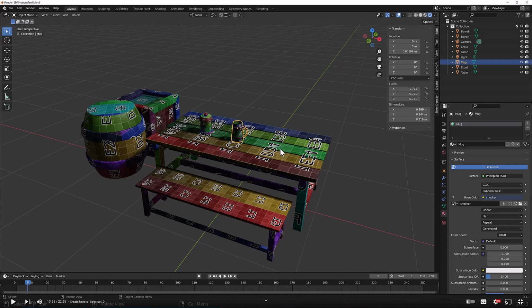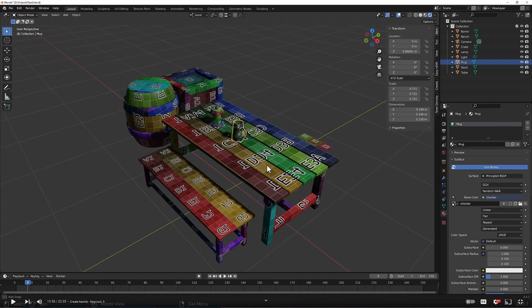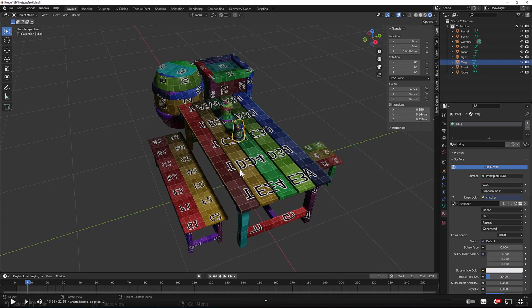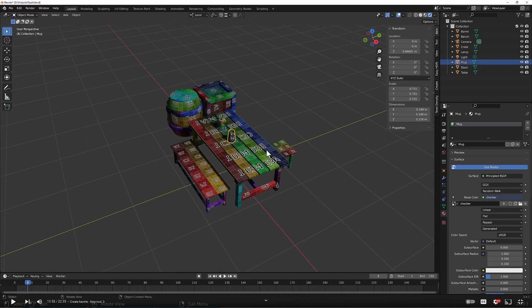Right, so we've got all these objects and we're going to have a bit of a challenge making these all the same texel density. So I have a vision for this image. It's going to be still, or I'm anticipating it being still, not like for a game or anything like that. So I want some really high resolution, but I don't necessarily need the same resolution on everything, because my general vision is this would be like a tavern scene.